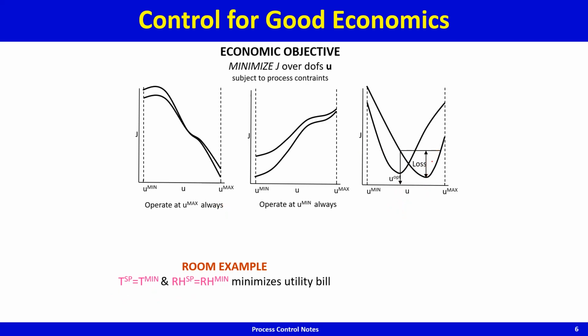What this suggests is, in case the J curve shows an unconstrained optimum, a minimum or a maximum with respect to the degree of freedom that you have, then if that curve shifts a lot and the optimum is sharp, you need to re-optimize as the process operating conditions change, or as there are disturbances, and as the process moves away from the nominal case. So here you want to operate at U optimum all the time, but U optimum changes with disturbances, and therefore you have to track U optimum. Now control is required to track the optimum value of this decision variable U.